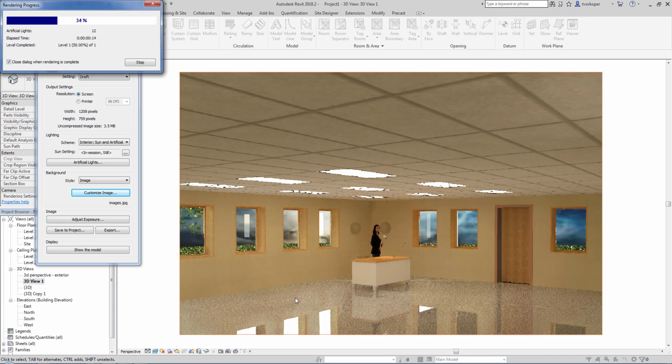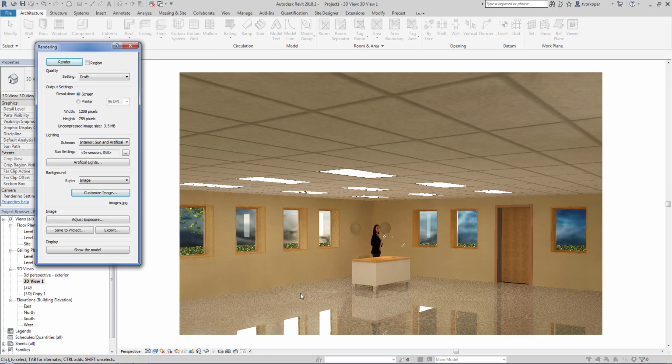And if you had a specific carpet that you found somewhere, or you have at home, you could take a picture of that carpet and load that image as your material for your floor. And you can get a realistic view of the actual material you want to use. But that's how you render it. And so once you set up the scene and it looks good in draft, then I would go ahead and render it at best quality. And it would take a while. Be prepared to sit around or go get a cup of tea or coffee and come back later, and you'll get a good rendering.